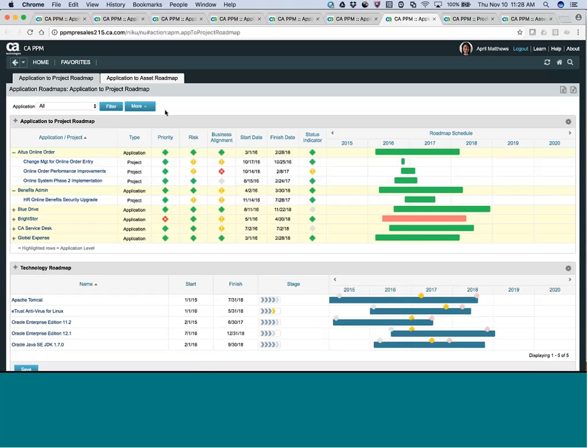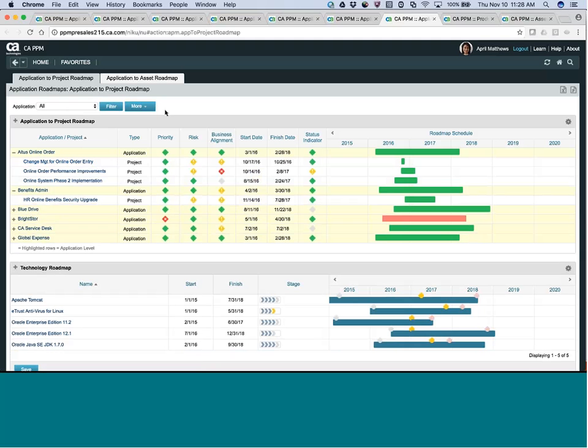So I tell clients, even if they're not ready to jump in with an application portfolio management exercise within CAPPM, within our solution, bring the list of your applications and align your projects to those applications so that you can start creating these roadmap views, which is what people are probably producing today in PowerPoint or Excel manually. Every time someone asks for an update, they have to go around, find out all the dates for all the projects, and try and piece this together like a puzzle, versus having this produced automatically at the push of a button. A lot of value there.